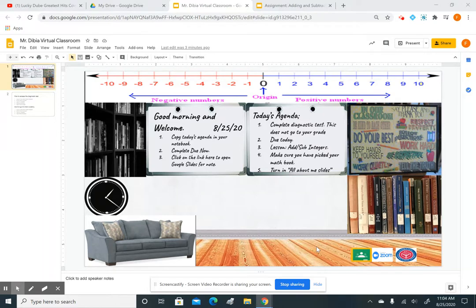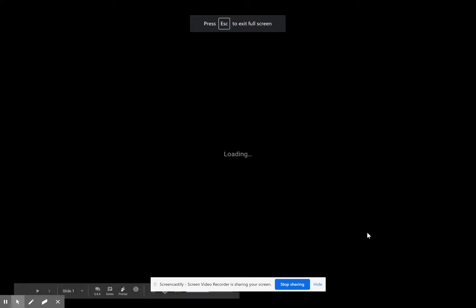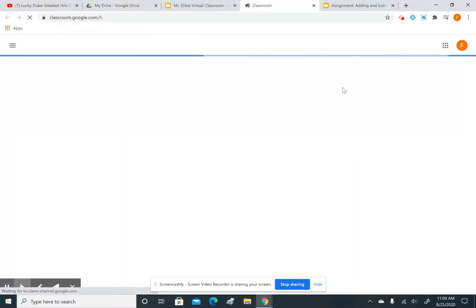I noticed quite many of them are finding it difficult even to log into the school district website or to log into the Zoom to my classroom. So what I have done is, if I need them to go to Google Classroom, all they need to do is click on the little icon at the bottom of this place and it takes them directly to Google Classroom.